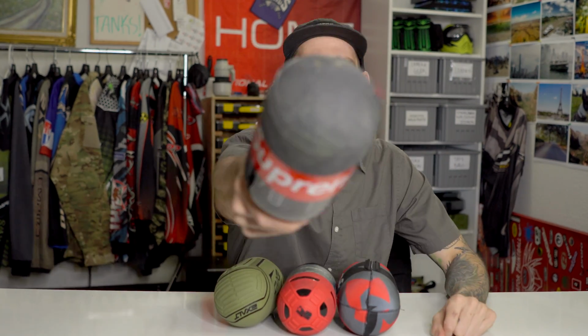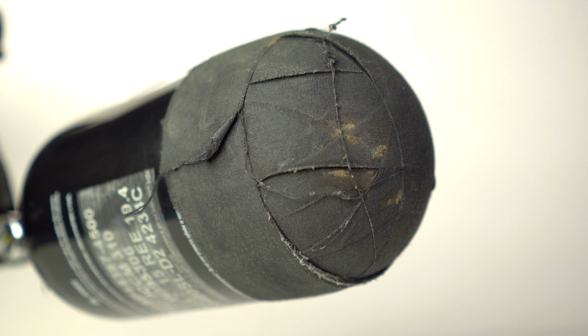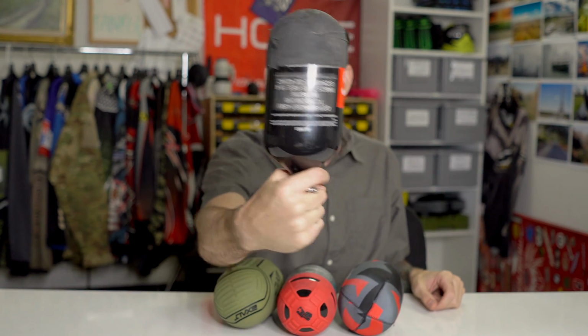So what I actually do is not use any real paintball product. I prefer to do that. Like, that's my tank. I wrap black athletic tape, some people call it hockey tape, around the back of the tank. I do like this tape option. It's a little more streamlined, it's simpler, it's not as grippy as the rubber though, which I like. And it feels somewhat like the actual tank cover, but it's not too slippery. I'm able to easily drag the tank across my shoulder, and it still provides enough grip. I just don't like that bulky size of that tank cover, so I prefer the much more simple and streamlinedness of just putting tape on the back of my tank.